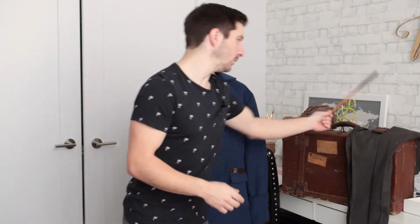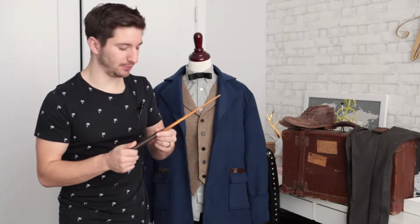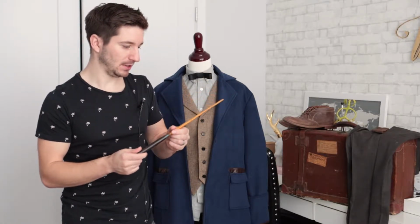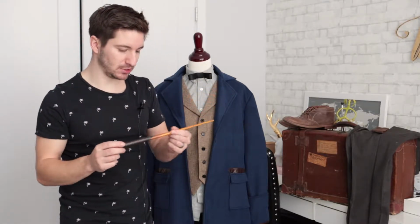So I went through a video on how to make your own Newt Scamander wand. Honestly, these things are so cheap that you can get them literally anywhere for not a lot of money, but I wanted to make my own, and so I did. In other videos you can check out, I showed you how I made my Newt Scamander wand.